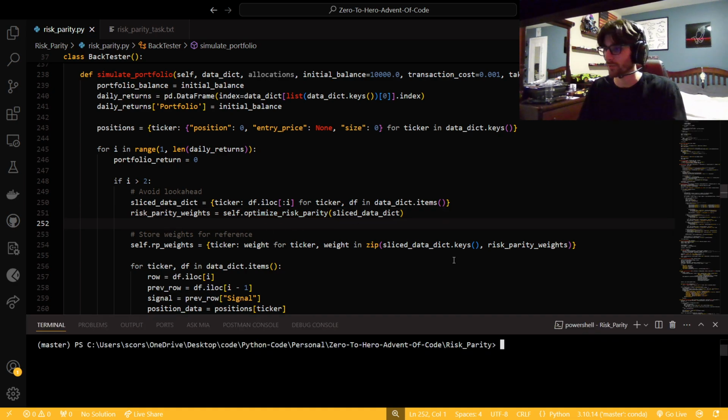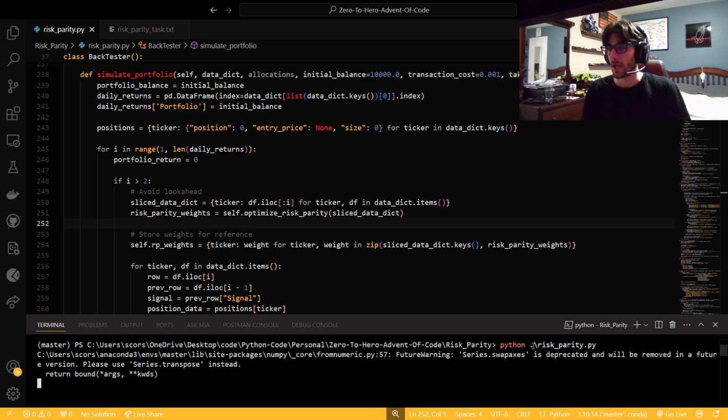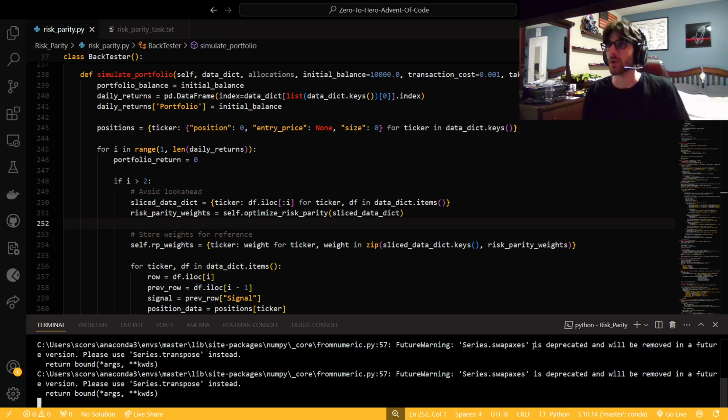So if we were to run this, we're going to get some output. And the weights that we are going to get, when I had the code wrong outside of the for loop, it was pretty damn similar. But that's not the point. The point is that you need to be able to spot these things, you need to be able to look at them, and you need to know when they might sneak up on you. So let's get our first one here.